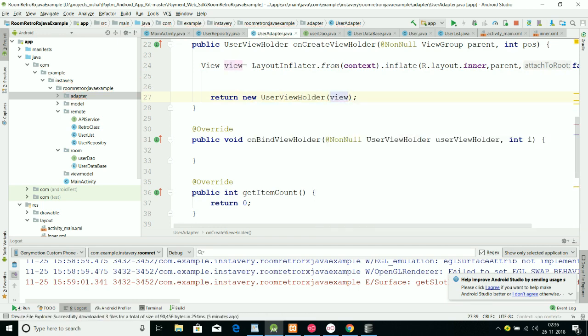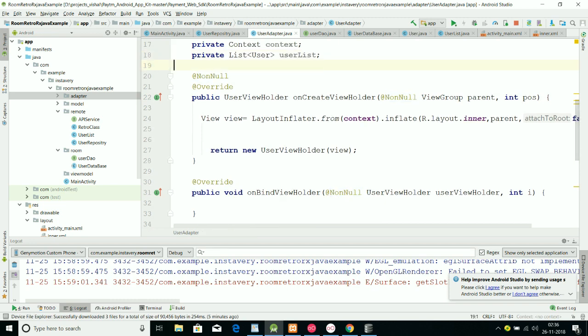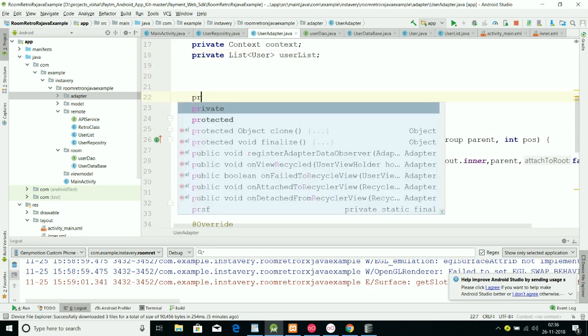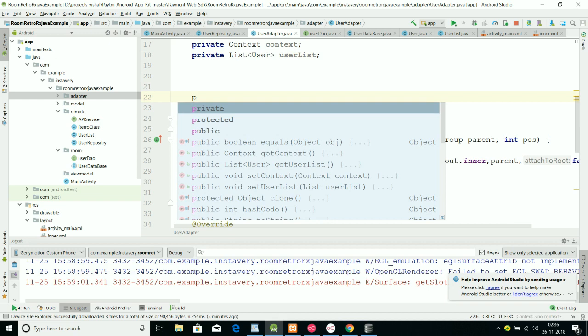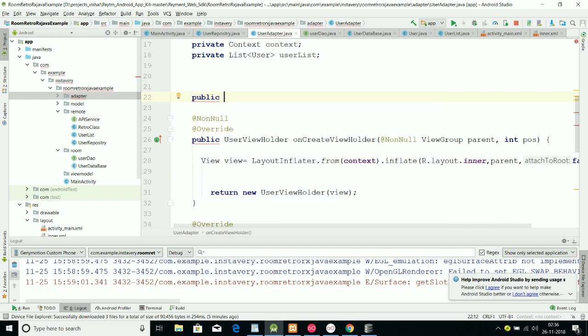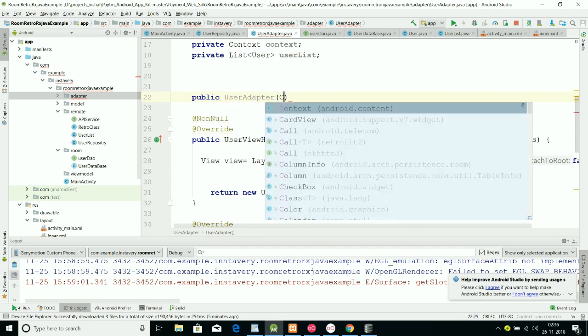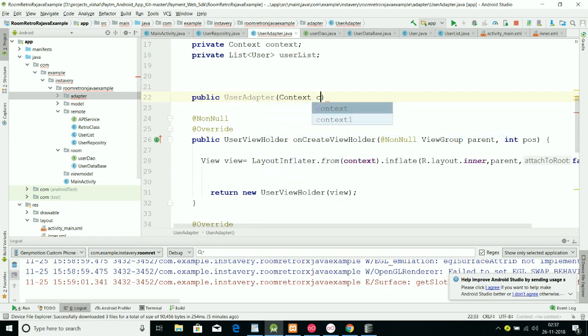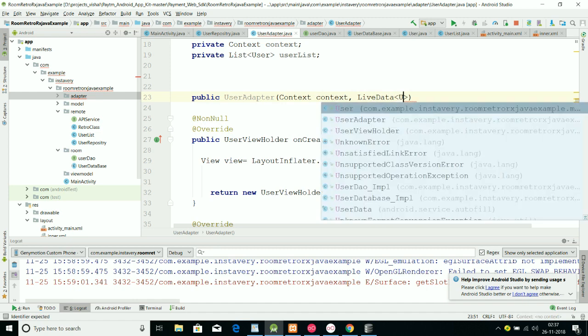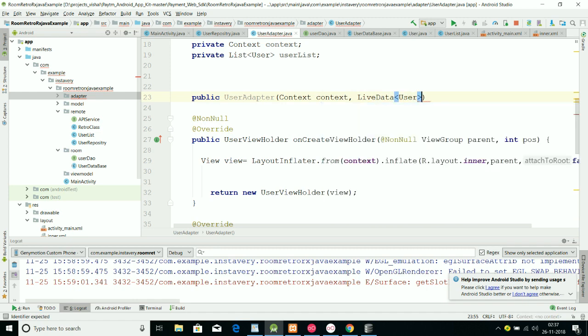If you don't like this, you can go for data bindings also. I already described it in my tutorials. And here this is a very simple constructor. You have to make a constructor for this. This is your user adapter and context, comma, live data user list.